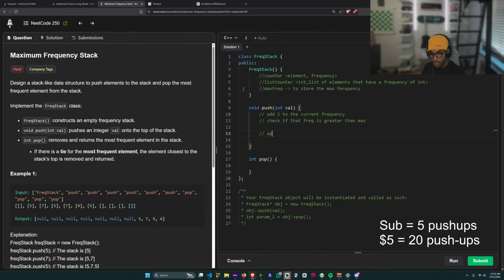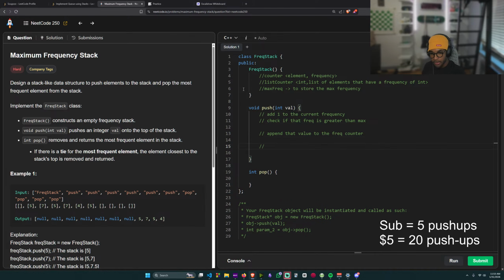Now, append that value to the freq counter. Yeah, I'm sure it's not super descriptive, but I'm sure I'll understand what that means when I get there. So we add it to the frequency counter. I think that's literally it.